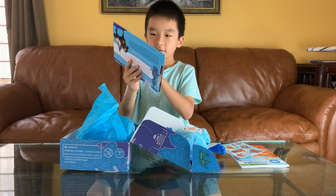And lastly is the activity called Hamsa Amulet. And this is the same Hamsa they're talking about in this book, I think. Here are the Hamsa. So, the Hamsa amulet. And it says what you get and what you need around the house. We get a bead chain, which is two of them, so I think you can make this twice. Hamsa template, string film, which there are four, so I think two for each one. And permanent markers, there are six permanent markers. Okay. Do I open this now?